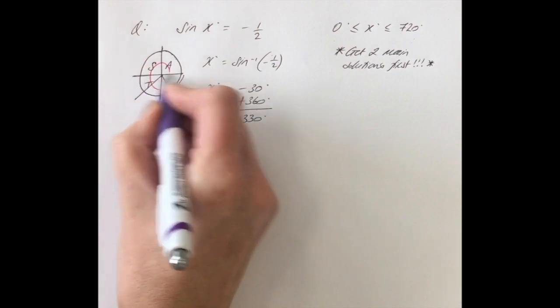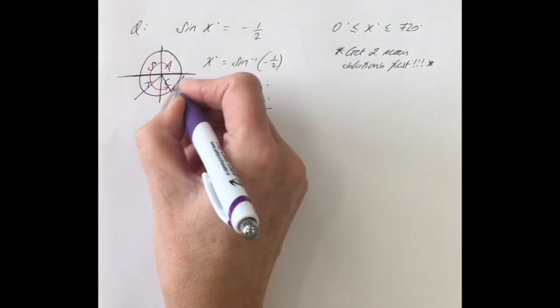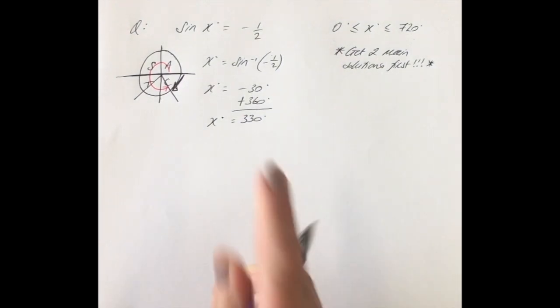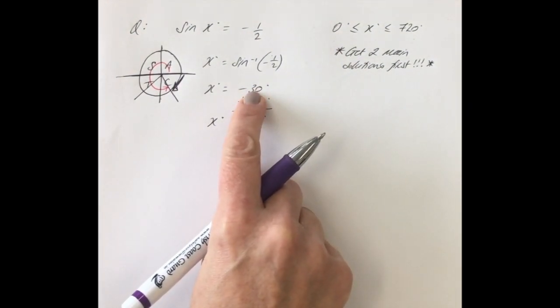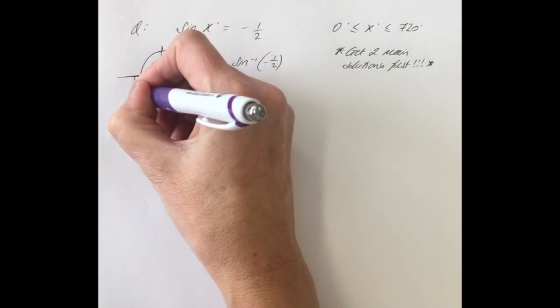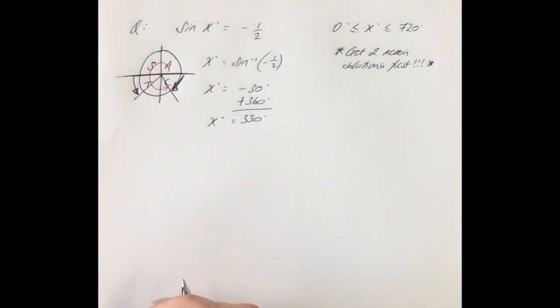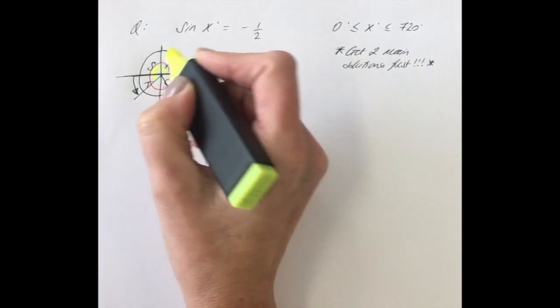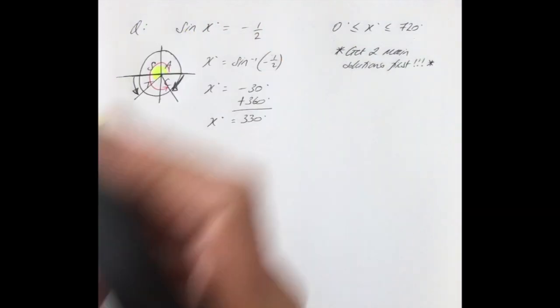So again, you're going from your horizontal, and we've got equal spacing going on. So if that's a gap of 30, which we know it is, thanks to the reference angle, the angle that they gave me on the calculator, then this is a gap of 30 as well. So now this time, for that angle, we want to go all the way from here to that line. So that angle there.